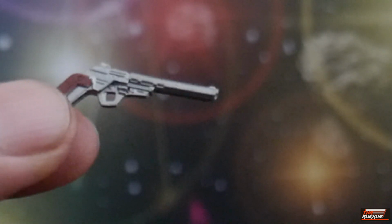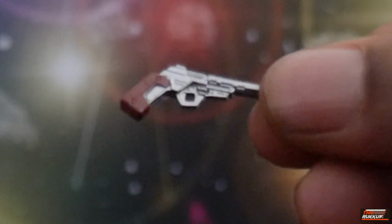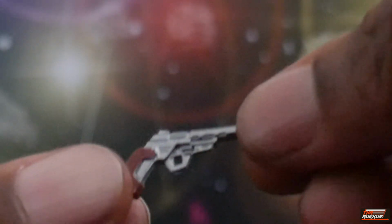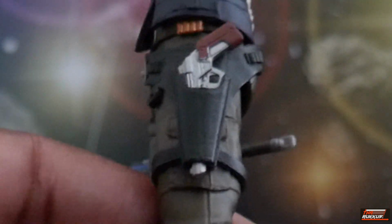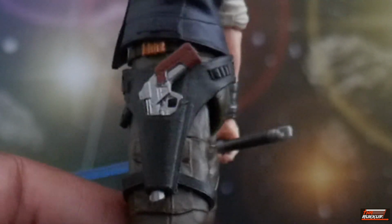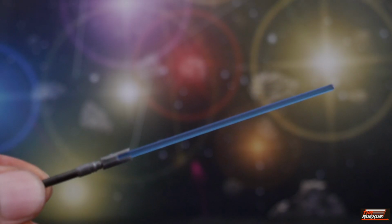It's molded in a silver plastic, and the grip there has got some nice paint apps. So that's, you gotta love that. And it fits snugly in the holster that's on Cal's left side there. So looks pretty nice. And then of course we've got Cal's lightsaber.